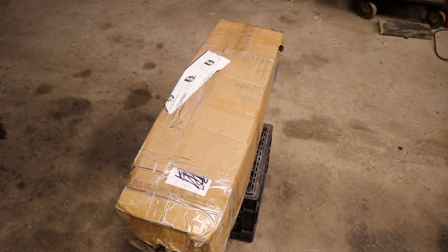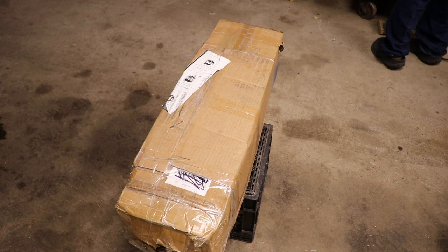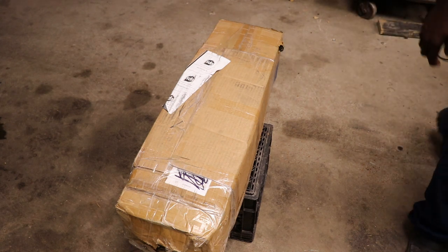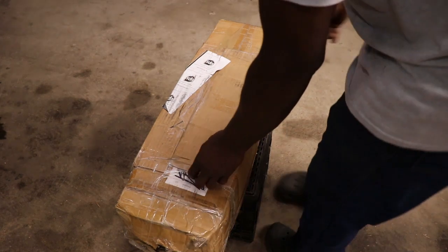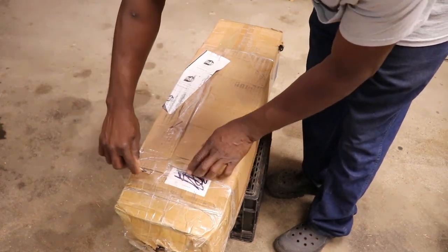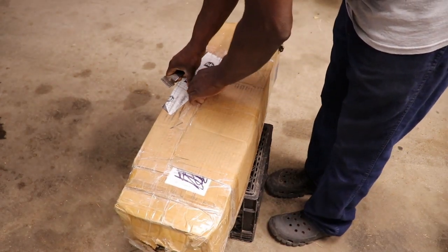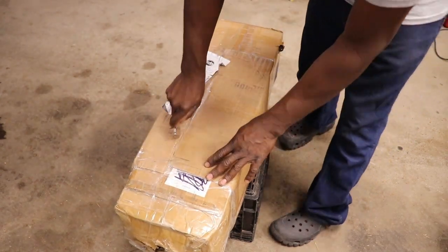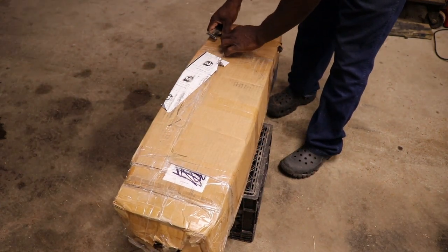Where's the knife at? Gotta find something to cut the box with. Oh well, we'll just use a razor blade knife. Maybe we can paint it. I'm thinking it's black. I can't remember. I think Carol told me it was blue.